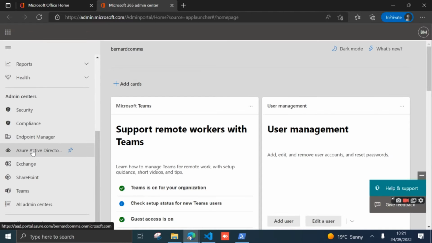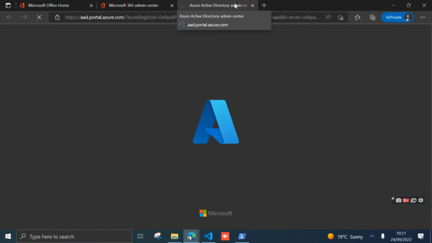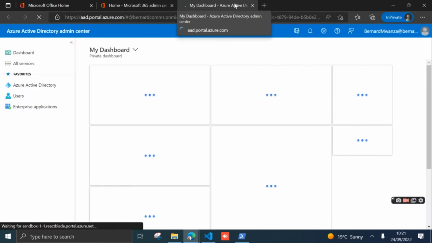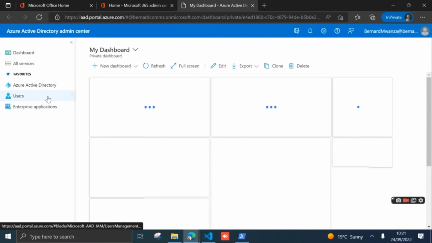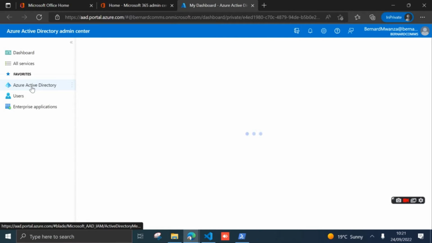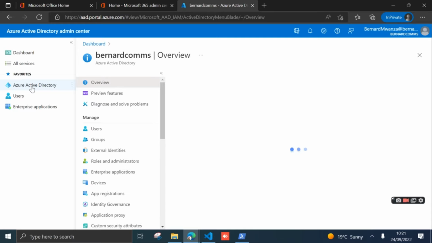We're interested in Azure AD, so you can click Azure Active Directory, then click Azure Active Directory again.